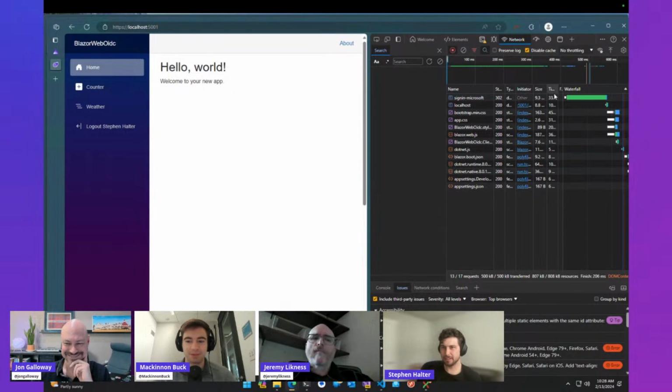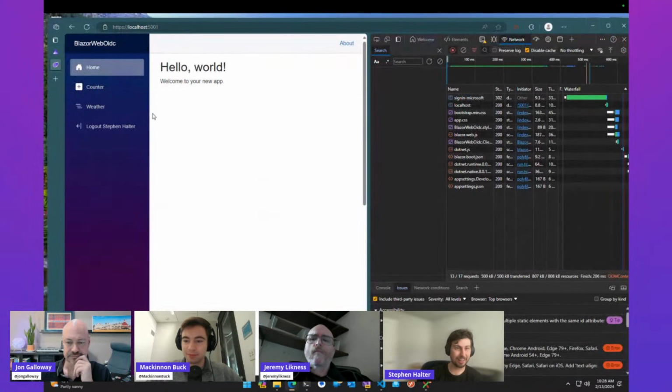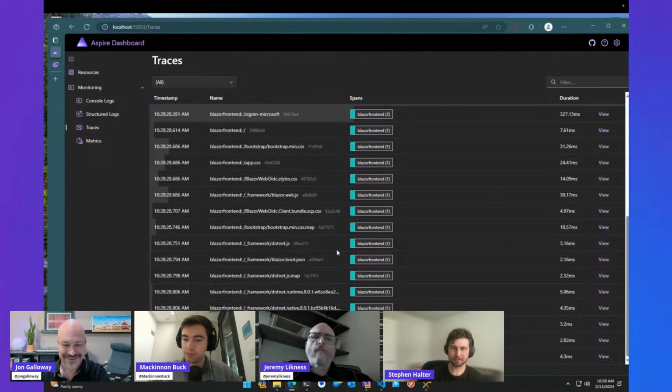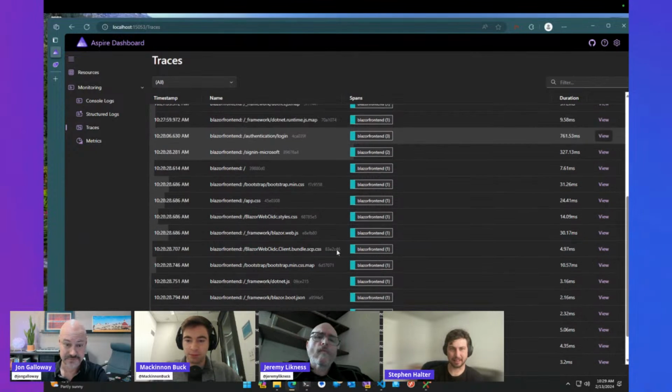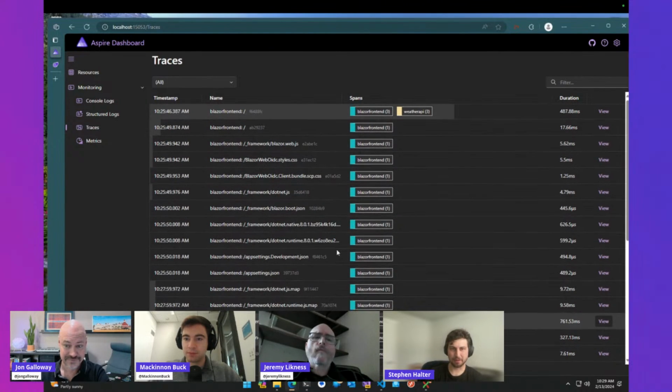So you can see we had that whole sign-in. Microsoft was our redirect back that I specified earlier. I didn't preserve logs, so you can't see all of the requests. This doesn't show anything sensitive, for what it's worth, at the moment. But if we look at the traces, this will show the requests that our Blazor front end actually made to log in.